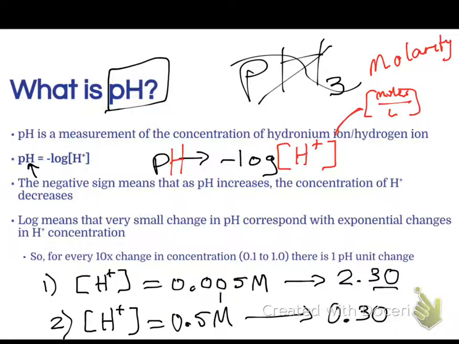So what we notice is by removing 2 zeros here, you have decreased this number by 2. So there is a relationship between that. So bigger concentration, so as H+ goes up, pH goes down, and it goes down much faster in the pH. So small changes in concentration have a really big change in pH.